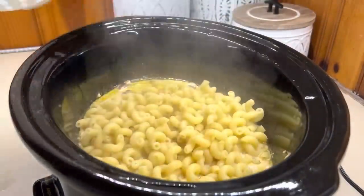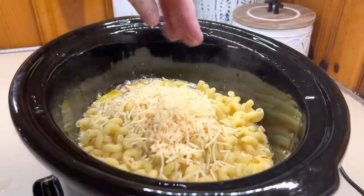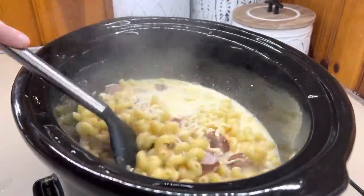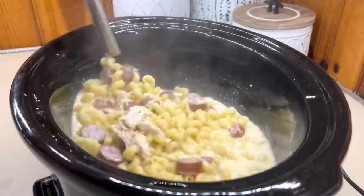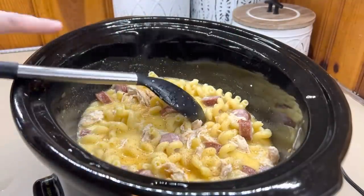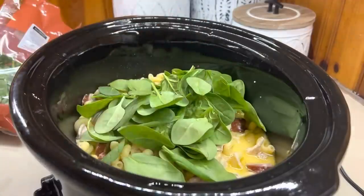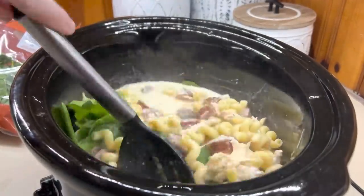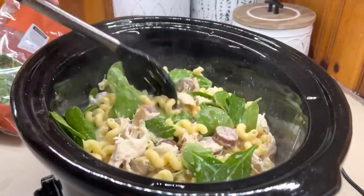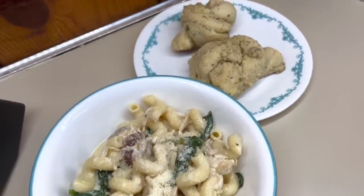Now we're going to add in our cooked pasta and some cheese. Because I didn't cook the pasta in the crockpot, next time I make this I will use less chicken broth at the beginning so it's nice and thick and really coats the pasta well. I noticed it was on the runnier side and I had to add quite a bit of cheese to get the consistency we liked. I taste-tested it, added extra Cajun seasoning, and also had some spinach on hand that I threw in — a couple handfuls. If you're new here, I don't always follow recipes to a T; I change things up for my family. But this was definitely a good recipe, and the link is down below.